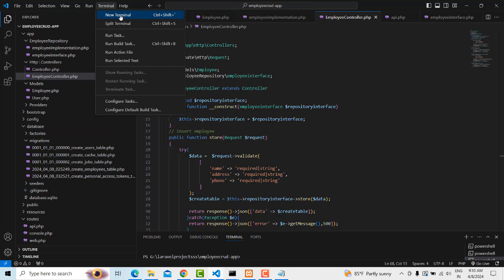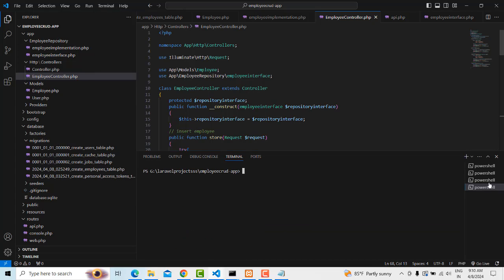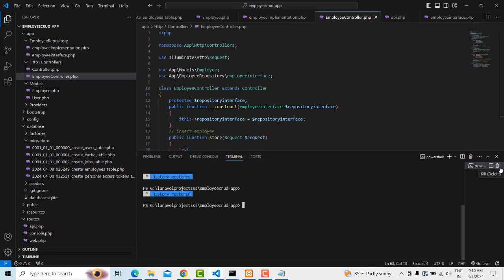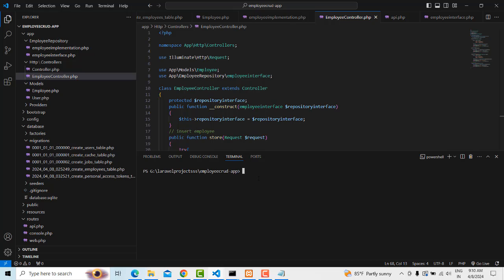Open up a new terminal. I'm going to run the project again, so close the other ones. Run php artisan serve.